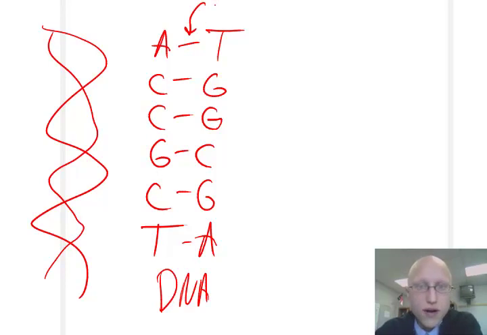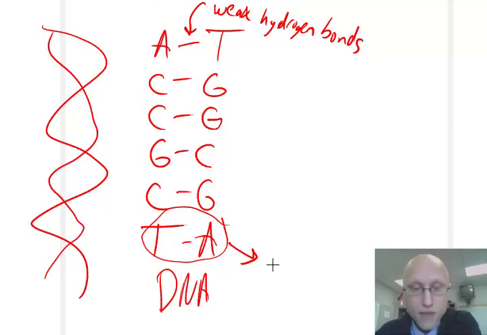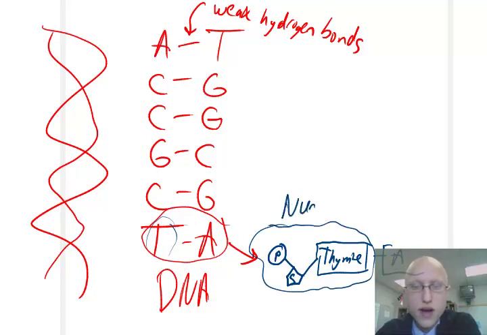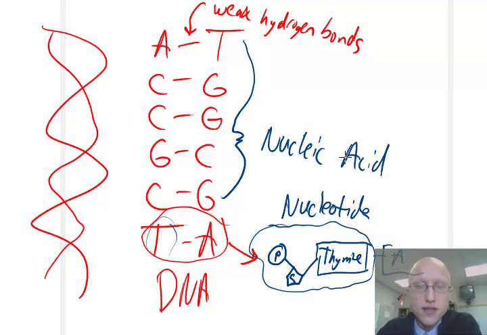Alright, the strands are connected by weak hydrogen bonds, which are very important when DNA makes copies of itself. They're strong enough to hold it together, but weak enough to be pulled apart. And then if we zoomed in, like let's say on this last two, we'd actually see that these base pairs are made up of a phosphate P, a sugar S, and the base. In this case, the base is T for thymine. And that extends out and touches, through hydrogen bonds, the A of the other nucleotide. And we call this by itself a nucleotide, which is a small part of this big chain called a nucleic acid. DNA is a nucleic acid, as evidenced by the N-A in the name DNA. So that was a quick review of DNA.